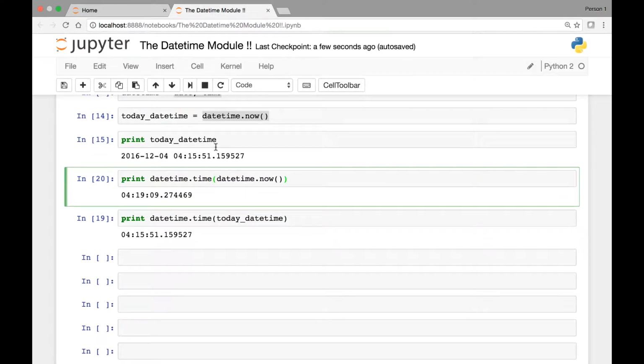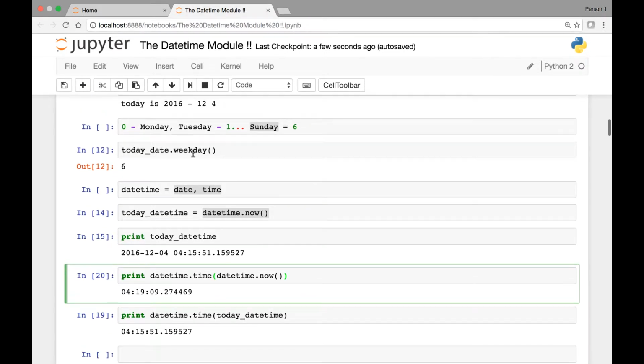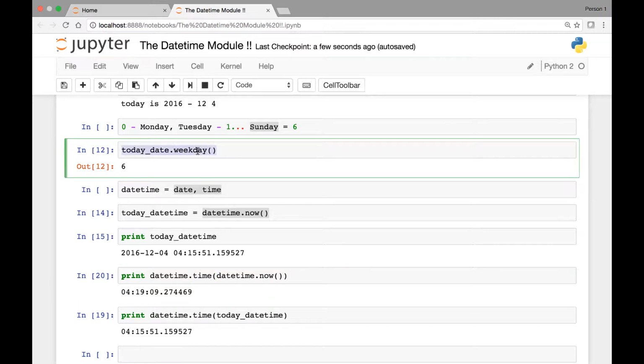In the previous lecture we looked at the date and DateTime classes and saw how we could find out the day of the month, the month and year, and also the current time. We also saw that we could use the weekday function to find out the day assigned for our weekday. Monday has a value of 0 and Sunday has a value of 6.